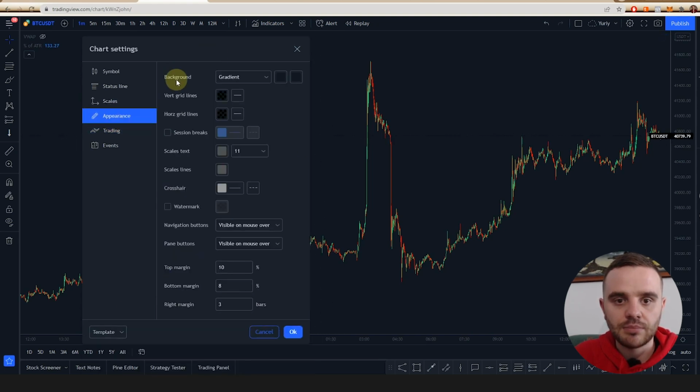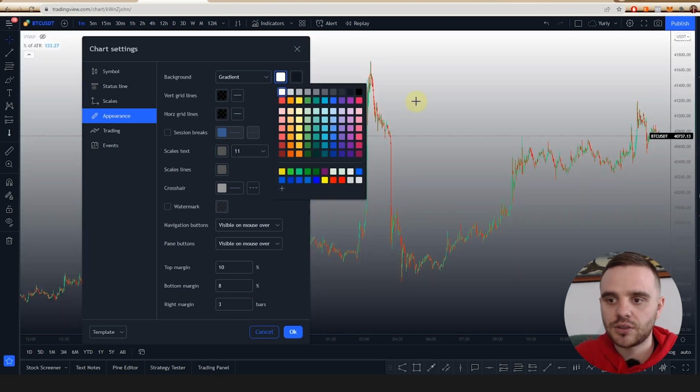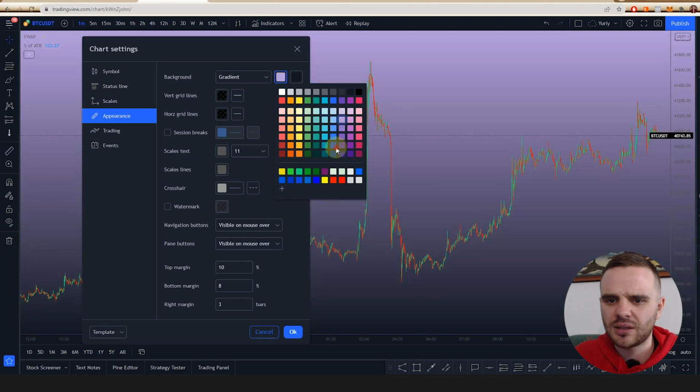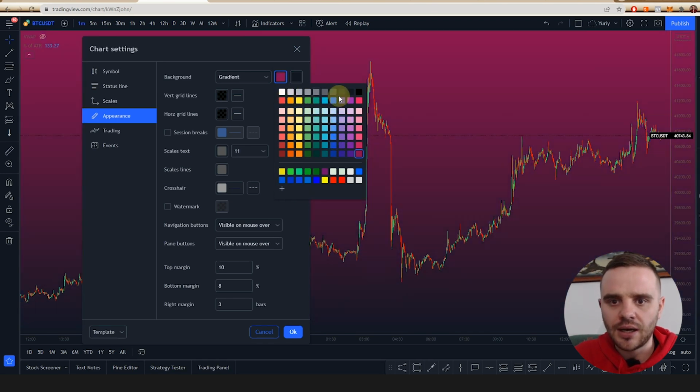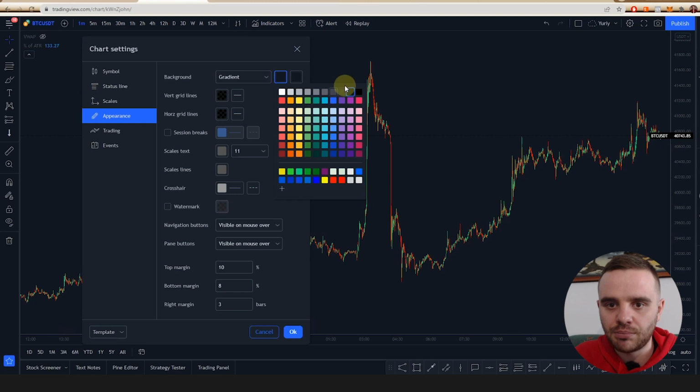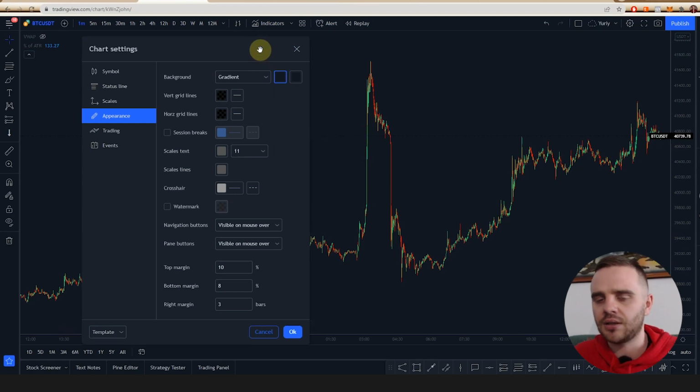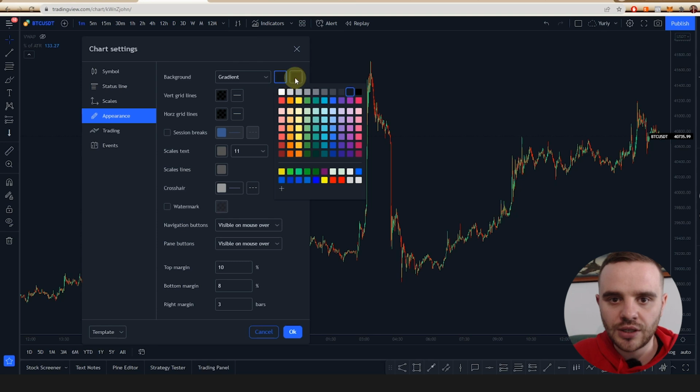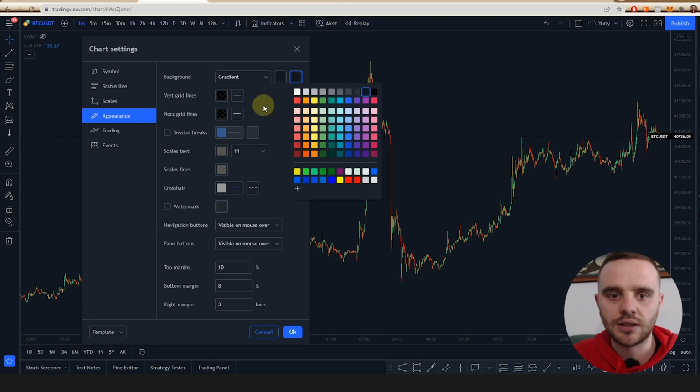Appearance, my friends. This part is about the background. Have a look. As you can see, we can add white, we can add this one, a different color, it doesn't matter. I personally have a simple, black appearance. I like it because when you sit at the PC at night, it's easy to analyze charts. That's why in both cases I decided to use this one color.